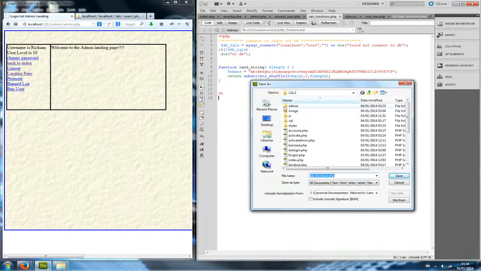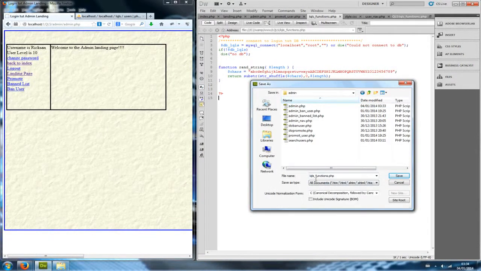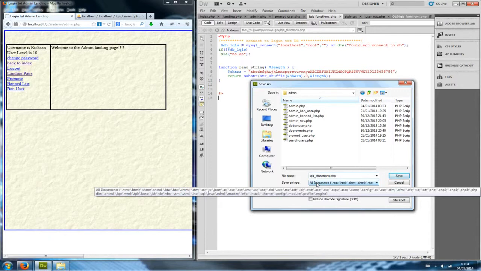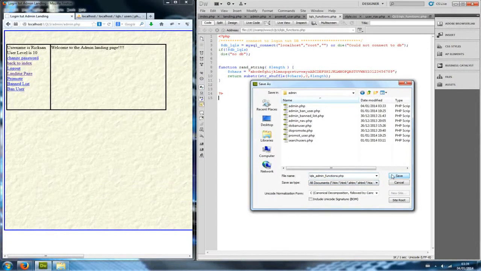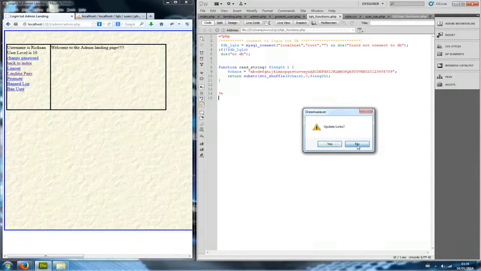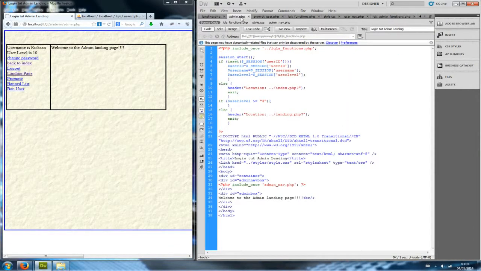And I'm going to move this into my admin page. I'm going to save it as Legends Quest, Legends of Solus, admin, functions, and save. You know what, I want to update the links, and go to my admin page, and I'm just going to change it here as well.